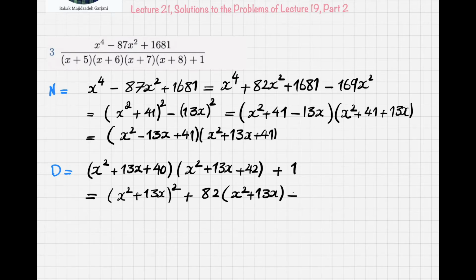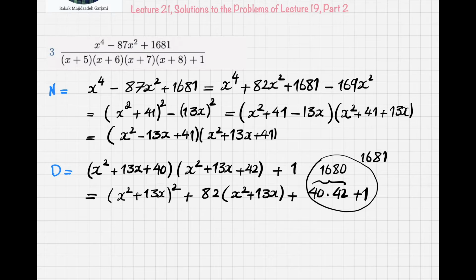And then finally, I have to multiply these two numbers together. So it becomes 40 times, let me write it, 40 times 42, yes? And what I have is a plus 1 at the end. Okay, so if I multiply this 40 times 42, it becomes 1680, and then I have a 1 at the end, you see? So this becomes exactly a complete square again. Yes, so that is very nice. This is exactly the term that I need to make it a complete square.